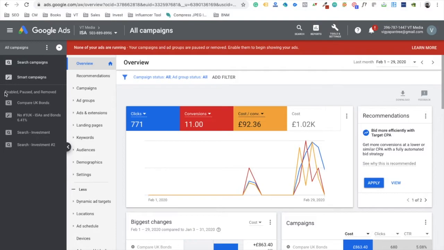So on the left hand side, if you can see, there are 4 campaigns created. Out of this, one is a smart campaign, which the client was already running before he onboarded me. Now, the thing with a smart campaign is that you don't really have a lot of control over it. The campaign can either spend too much in one day or spend too little in one day, depending upon the settings you have done. So there's no real human control over it. It is all AI based, and that is why the client decided that he's going to switch off the campaign and focus on a person who can get leads by manually managing the account.